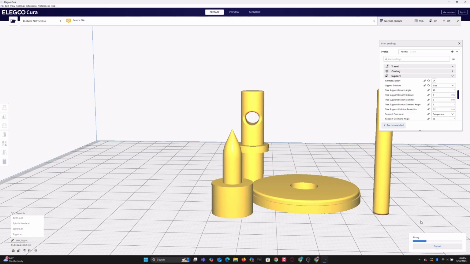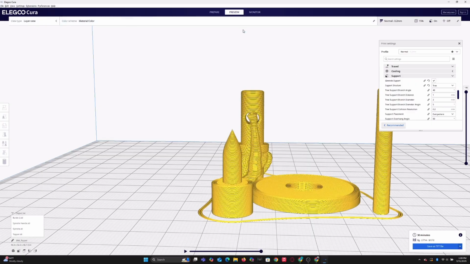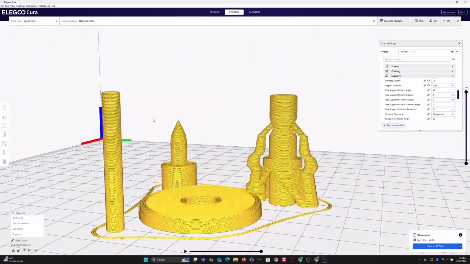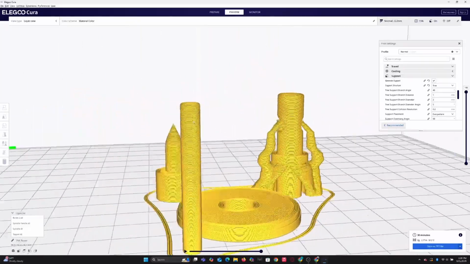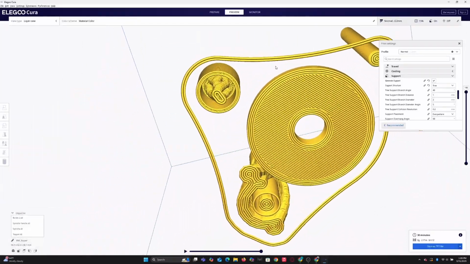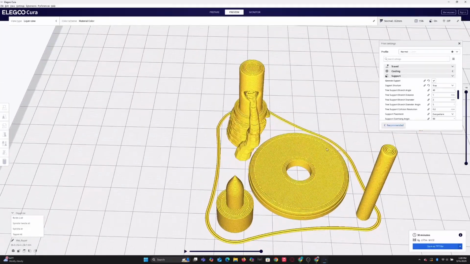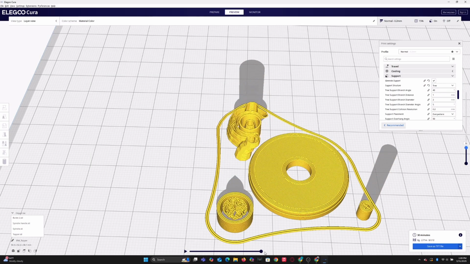At this time, it should also be noted that on the bottom right hand side, we can find the time and cost that it will take for this part. The cost is for average PLA on the market at the time. Going into the preview, we can see each layer line that is separated and even go line by line and see where the extruder head will be at the time.